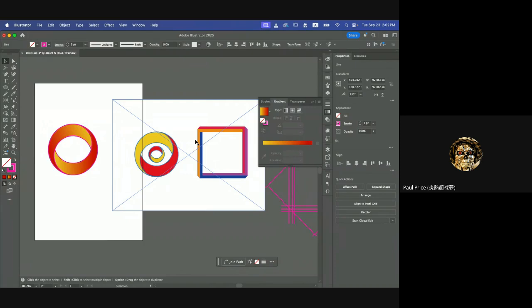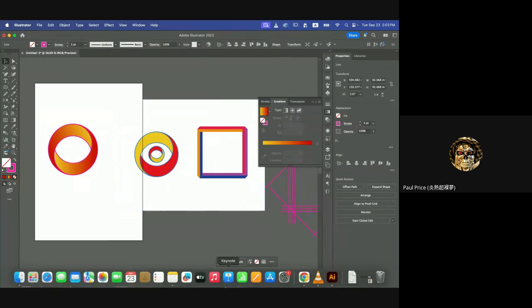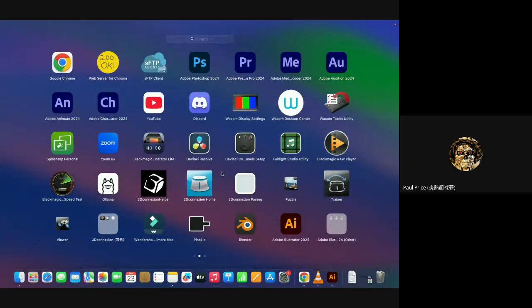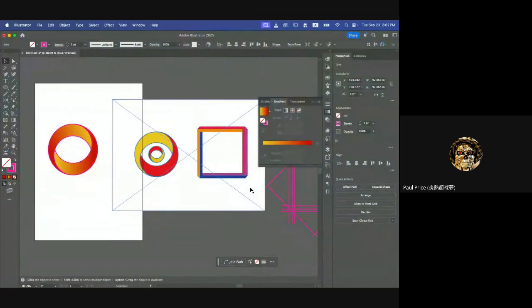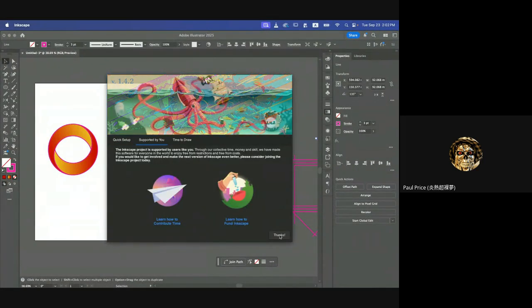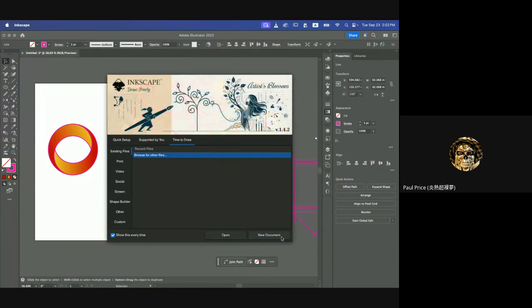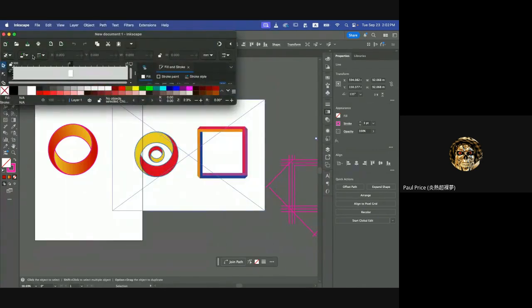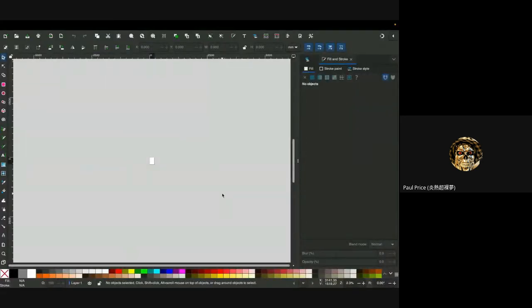Oh, Inkscape. Let me try it out. Okay. For Inkscape, most of the stuff is on top, right?